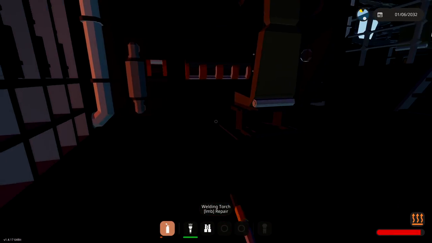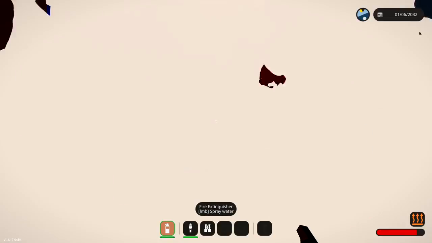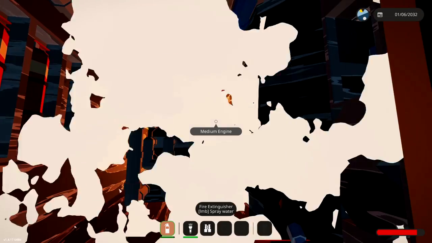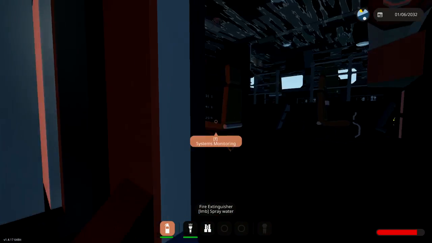Right, okay. Drop this on the floor. We need to fix this up a bit. Let me put out some fires real quick so we don't die. And then, I don't know. I can't actually sort out this fire because it's all the way back there. I can't get back there.